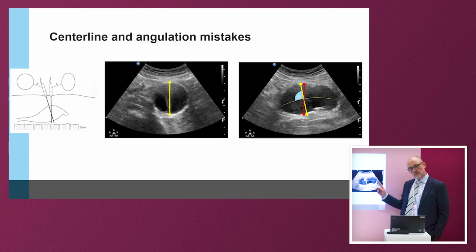I think this is one of the most common mistakes in novice operators, to not control the angulation. If you have a very experienced sonographer, they combine the transverse and the longitudinal image to a kind of 3D reconstruction in their head. So it's difficult to improve the performance of a sonographer with 20 years of experience, but for the novices, this is for sure a problem.